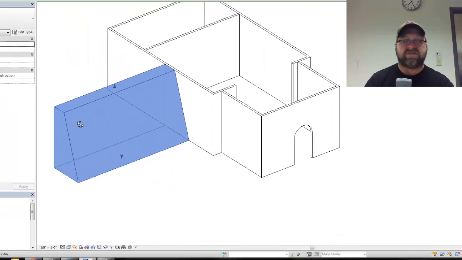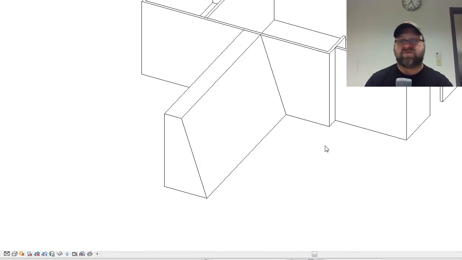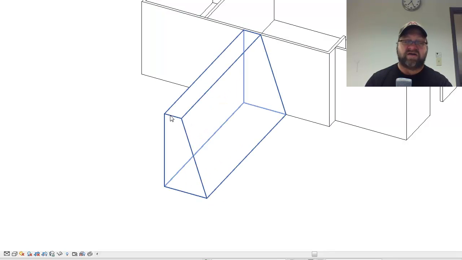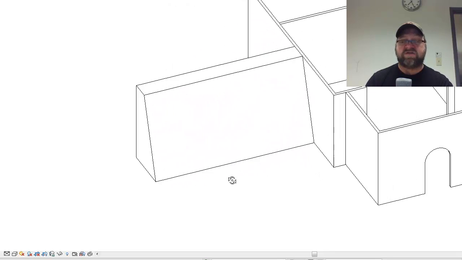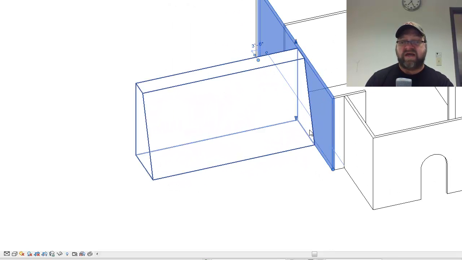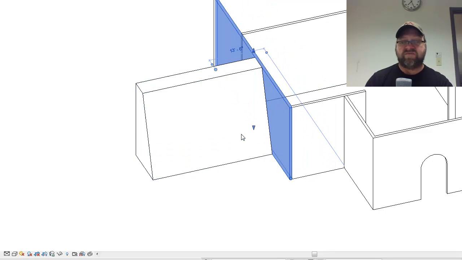So that's another use for an in-place family, is you can get objects. So in this case, a system family, right? A wall is always rectangular. It's always a sandwich of stuff, and you can't ever really make it thicker at the bottom than at the top. So an in-place family is a way that you can do something like this. And I still have constraints associated to it. So if I move that, the edge of that wall moves.